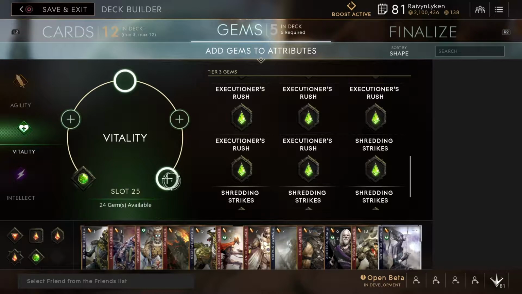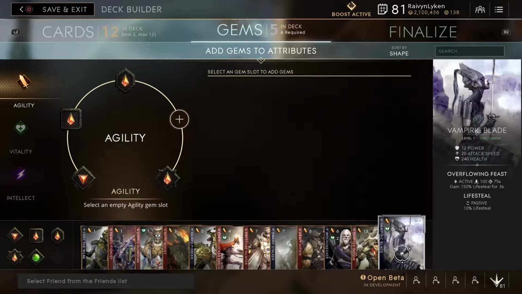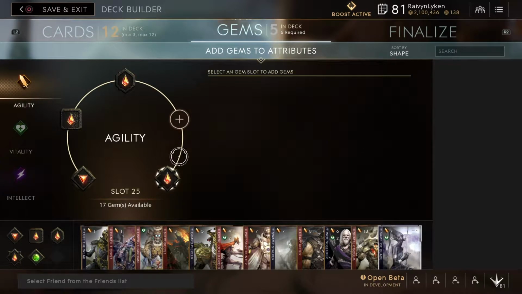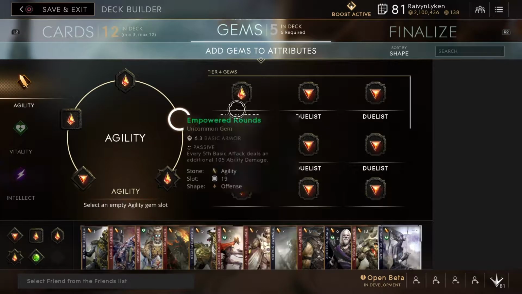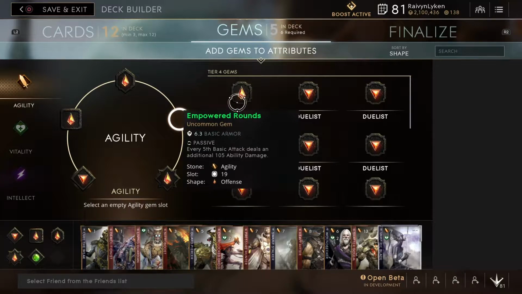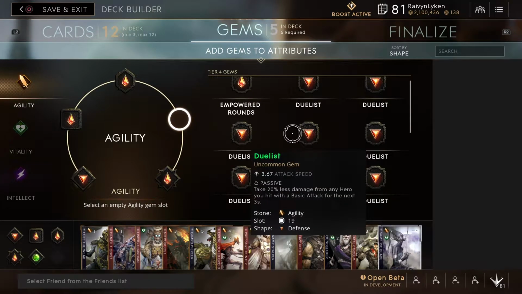And for me, Sparrow is the best with Death and Chaos, not Order and Chaos. Order and Chaos is another great one, but I like Death because of the benefits of the cards. It just suits her more as a hunter. Now, because I am going to take full advantage of what Sparrow is, I'm actually going to be taking Empowered Rounds. This allows her to do quite a bit more damage rather quickly.